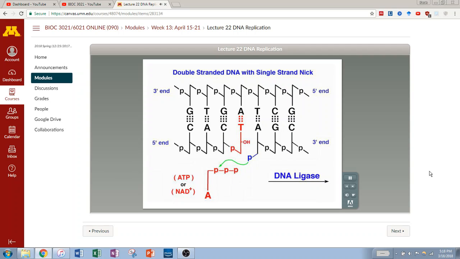The last activity needed to join the Okazaki fragments is a DNA ligase. The ligase uses ATP to close the single-strand nick between the DNA segments. In the first step, a 5' phosphate from one side of the nick displaces a pyrophosphate group from the ATP, producing an ADP residue that's covalently bound to the 5' carbon. As we've now seen too many times, the hydrolysis of the pyrophosphate seems to drive this overall reaction.